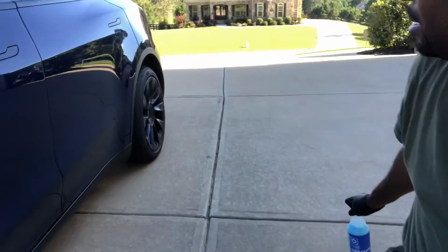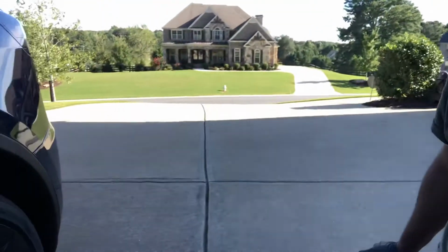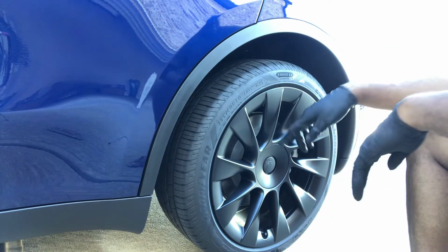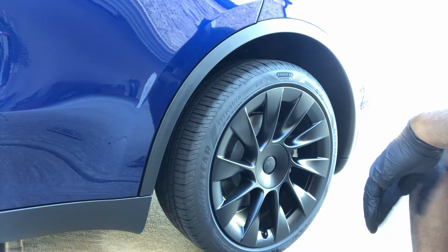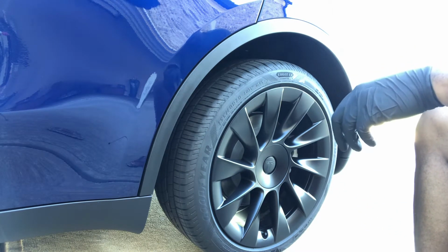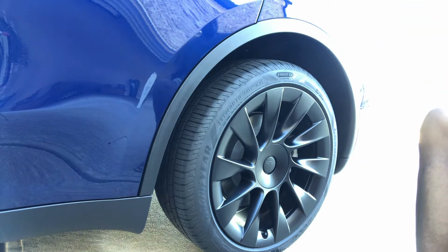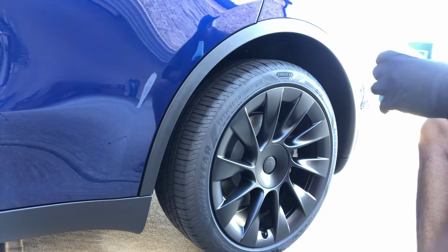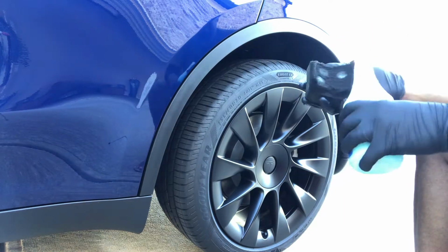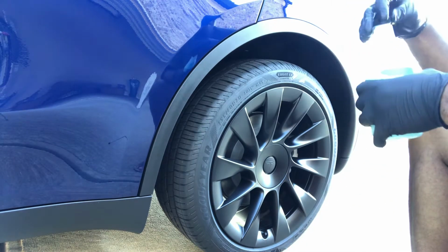So let's go to the back. I already did the other side because I'm smart. By the way, these are Goodyear F1 Asymmetrics 255 by 40 R20s. These are not Z-rated tires because it's not that fast. It's fast, but it doesn't need Z-rated tires. So that's cool. These are all season asymmetrical, so you can go either direction as long as they say outside. So they're not directional. So they definitely are directional, excuse me. But not bad. I was surprised it came with Goodyears from the factory, but this is an American car because Tesla is an American company. And so, no surprise.